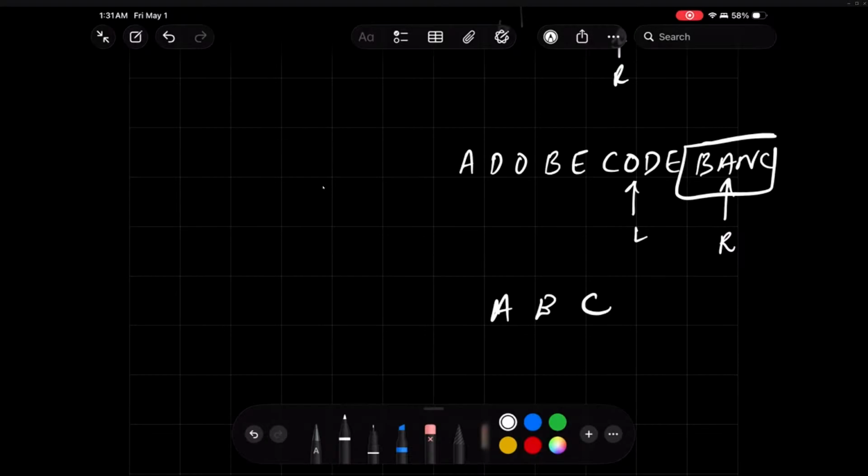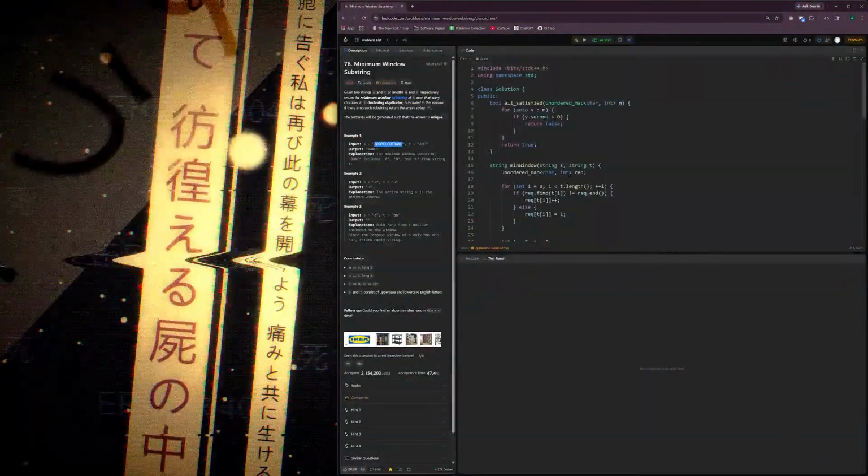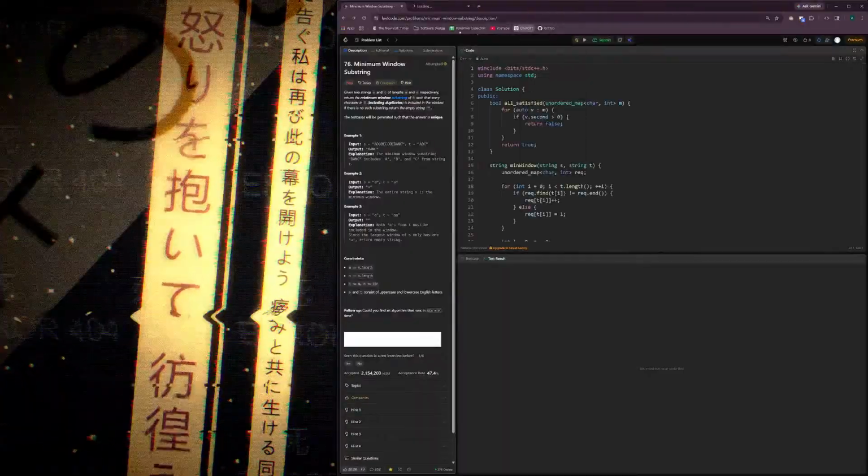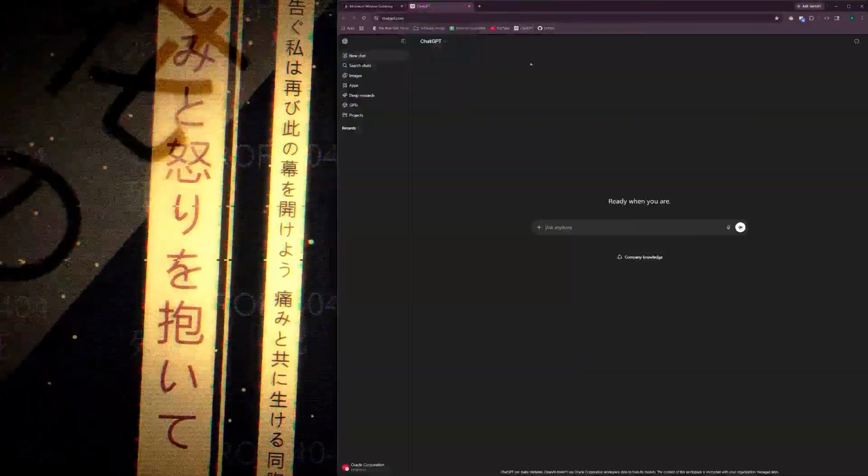Now that I think about it, this should be easy enough to implement, but I still don't want to waste time. I'd rather solve a new problem, because we're in the era of agentic coding, and I think it's enough to have the pseudocode in mind and have clarity of the pseudocode, and just let the machine handle the translation of that vision into whatever language you're working with. So I'm going to do just that. I'm going to go to ChatGPT and try to get a working piece of code using my vision.